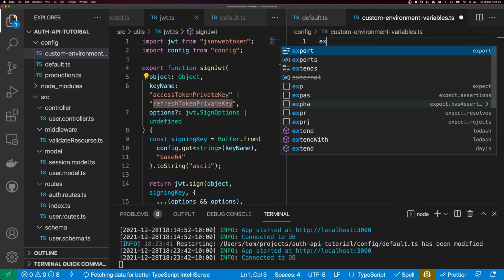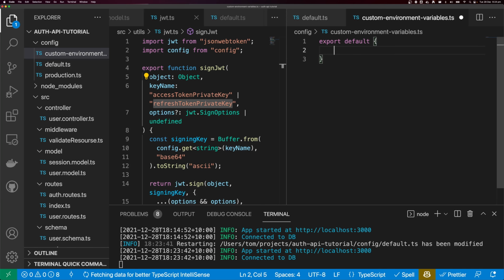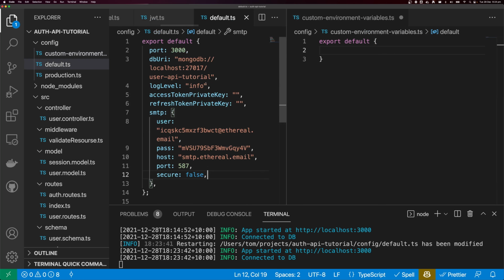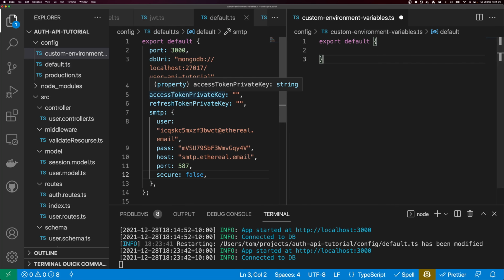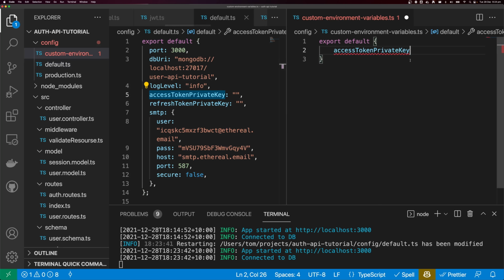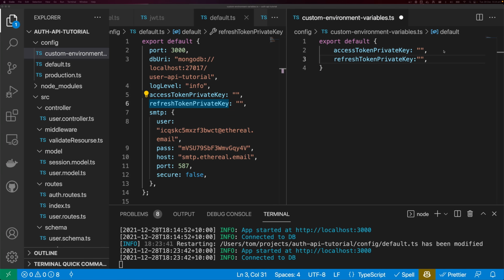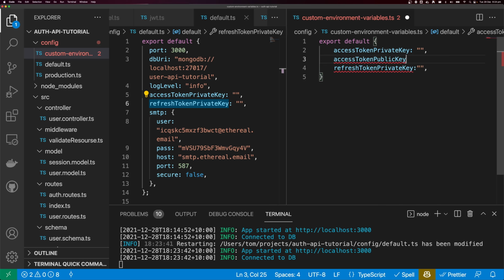And then in here, I'm going to export an object as default. Move my config over. So we need an access token private key. We also need a refresh token private key. We also need an access token public key. And we need a refresh token public key.